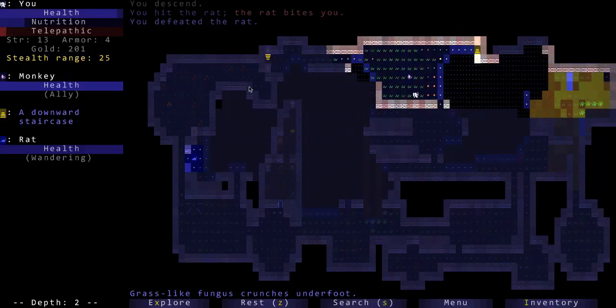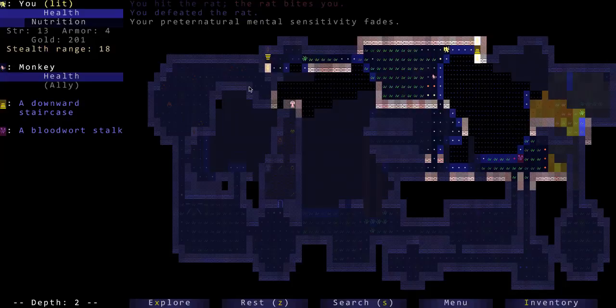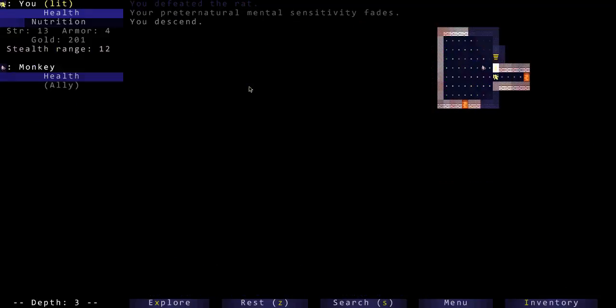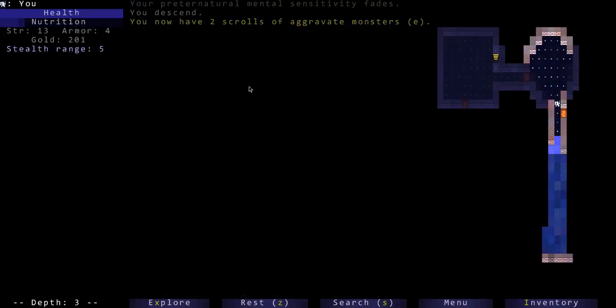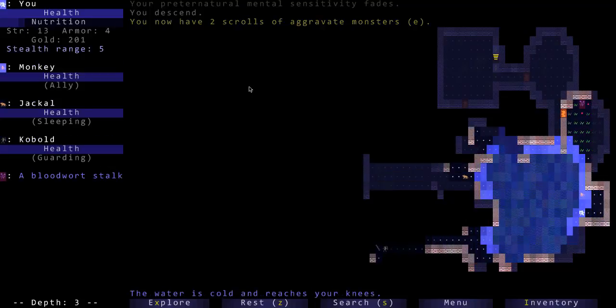Okay. I've explored most of this level already. Let's go ahead and go to level 3. Oh, my mental sensitivity thing. Okay, my telepathy ran out. Man, look at my stealth range. It was 18 for a second there. That's really high. I can get pretty close. Oh, man. Another scroll of aggravate monsters. We don't want to use those healing spores just yet.